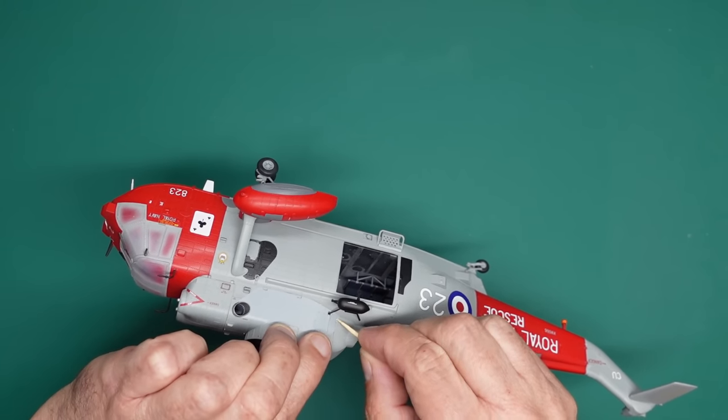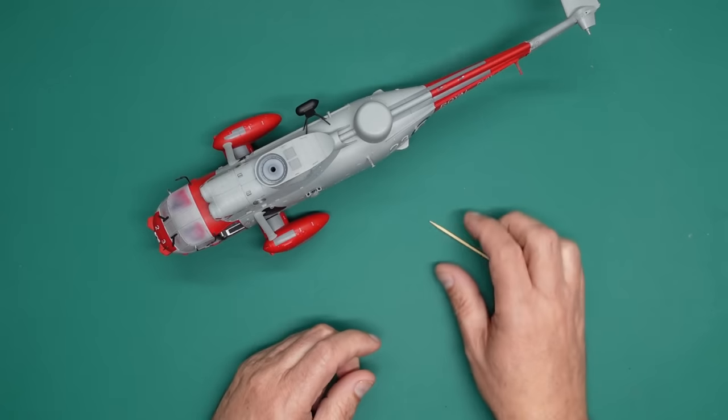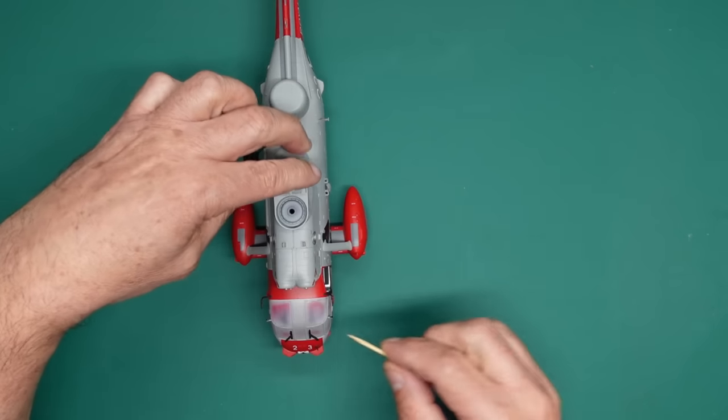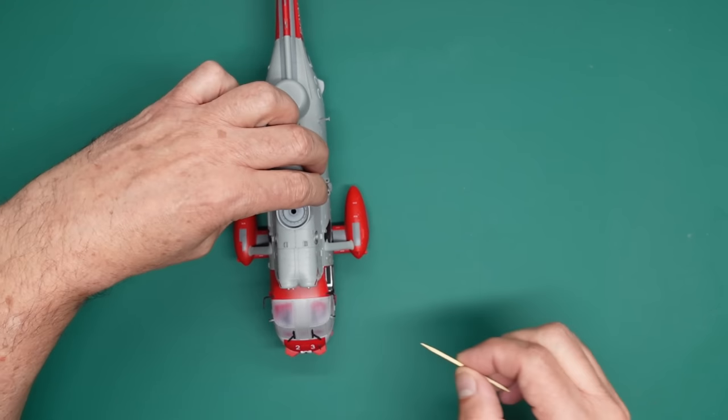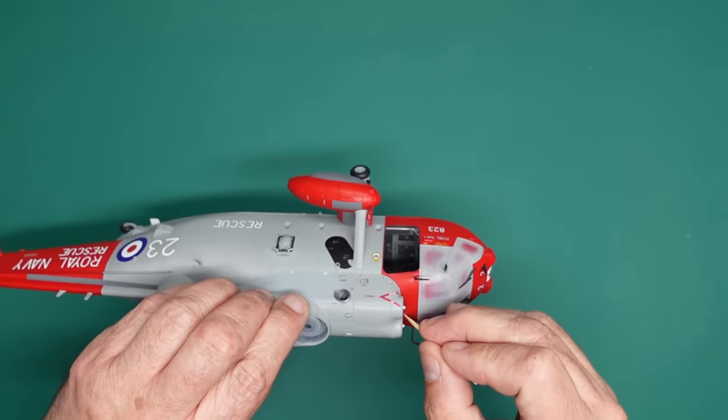There's a little white spot. Something stuck under the lacquer, I expect. There's another one there, look. Obviously, there was something in the airbrush when I was doing this.